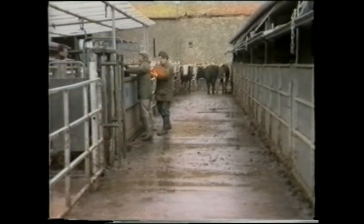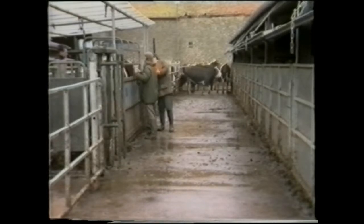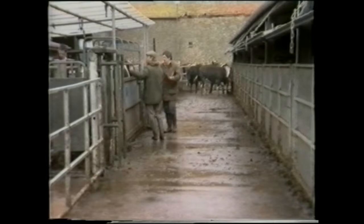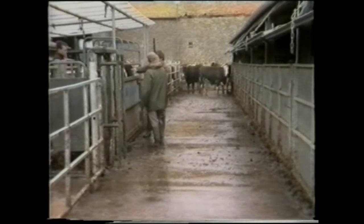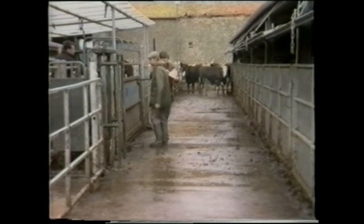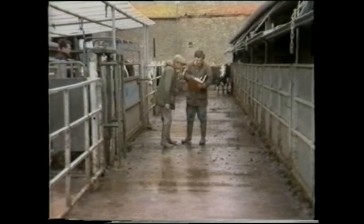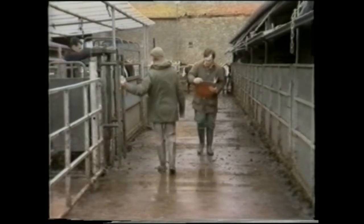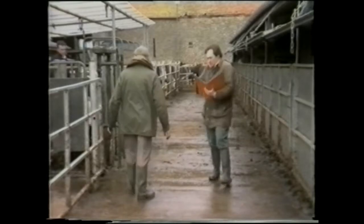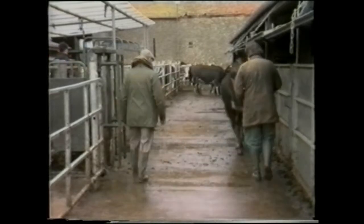Through the information made available from progeny and performance testing, cattle of above average performance can be selected for the future breeding and rearing of cattle most closely matching the defined objectives of the beef producer, whose overall aim, when all is said and done, is to maintain a regular and economic throughput of finished animals, giving carcasses which satisfy the consumer market for beef.